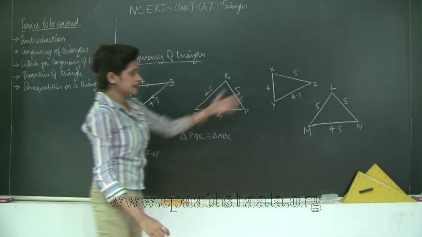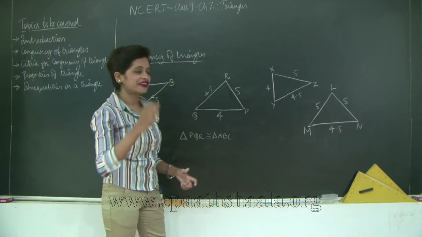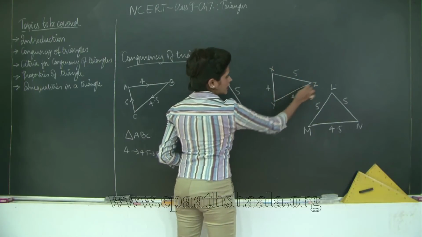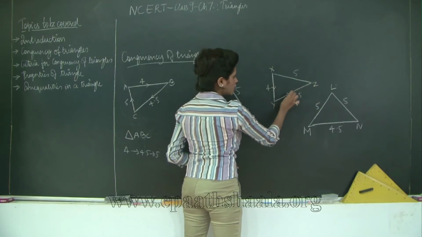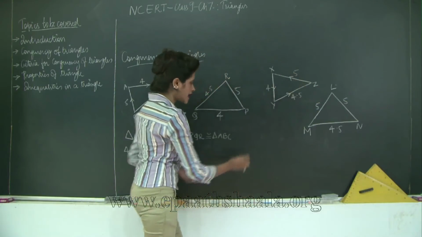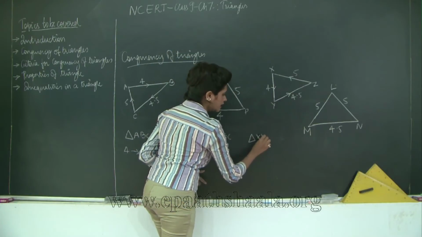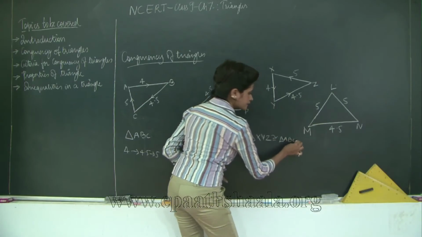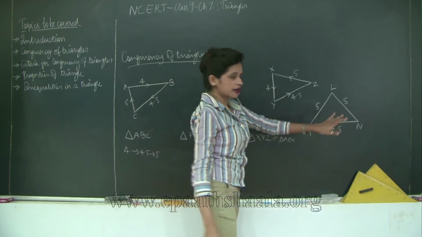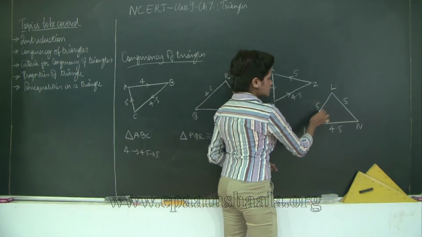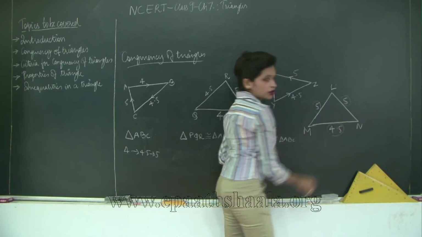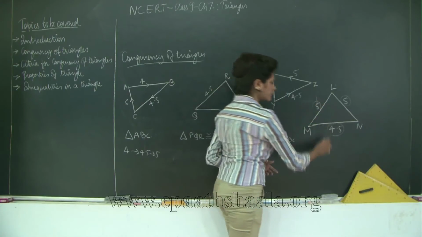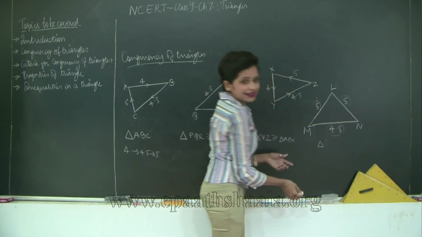right? Now let's see this triangle over here. What is my sequence? 4, 4.5 and 5. So I have 4 and 5 here. How about 4 and 4.5? So this direction, X to Y, Y to Z and Z to X, correct? Therefore I have which triangle? XYZ is congruent to triangle ABC, correct? Now let's see this one, this triangle. See the terms over here. I have 5, 5 and 4.5. Obviously, one of the sides should be 4. Let's say if this was supposed to be 4, one of them is not 4. Therefore, we can simply say that this triangle, the triangle LMN, is not congruent.